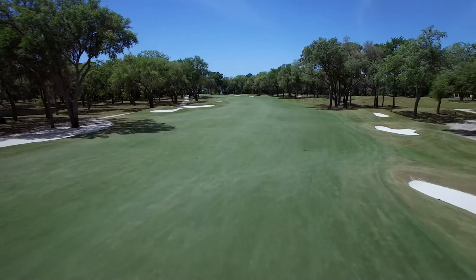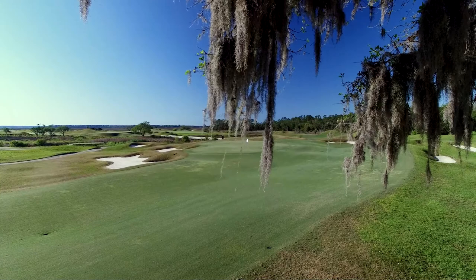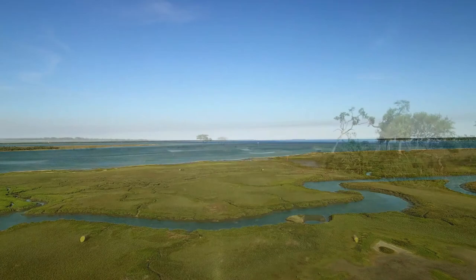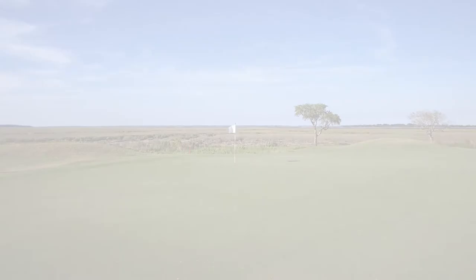A links-style course that winds its way through low country forest on the front nine. Then on the back nine, Dye routes the course around the wetlands, offering breathtaking views of Port Royal Sound. With its seven sets of tees, you can choose just how much of a challenge you'd like. From the back championship tees, the Dye course plays to just over 7,400 yards. For the mid-handicap player, the course plays to 6,421. And for the ladies, the red tees play to almost 5,100 yards.